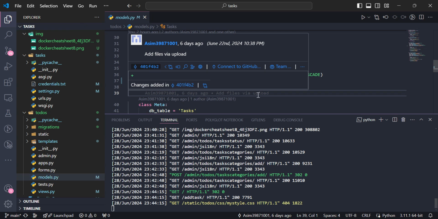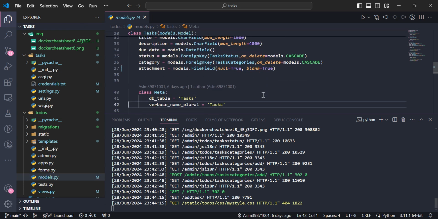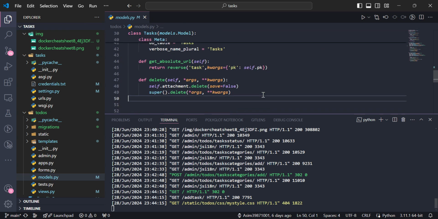If you want to delete any record, we can also assign deletion from the S3 bucket, and even from our local disk media.